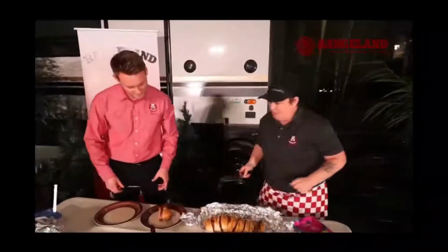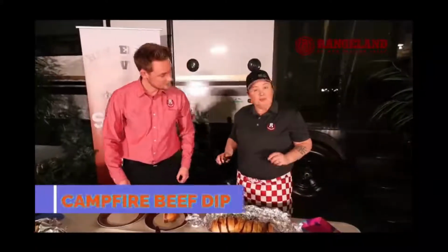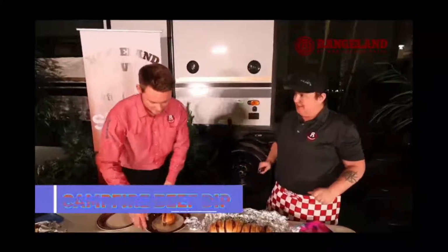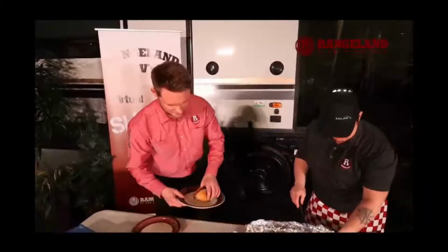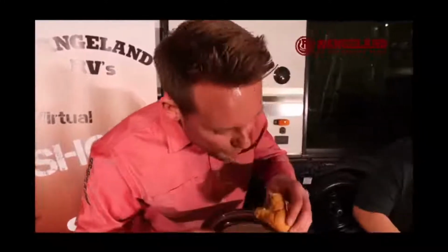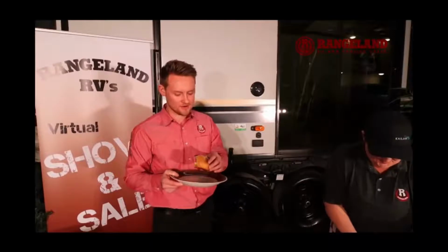Awesome. And what did we call this again? We're calling this the campfire beef dip. That's awesome. And this is one for me here? You go ahead and try that. Great, here we go. Diving in. How do we do? Amazing. It's awesome. It's so simple, but it's got so much flavor on that too. You can really taste that butter.